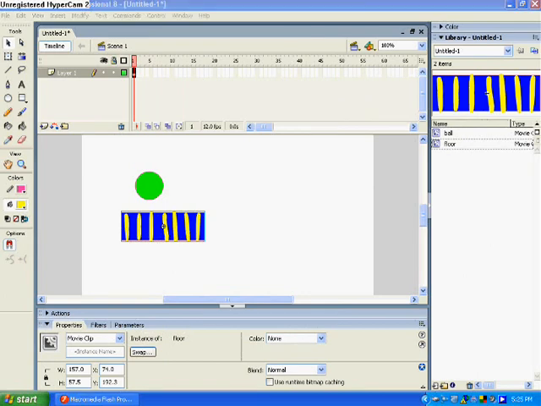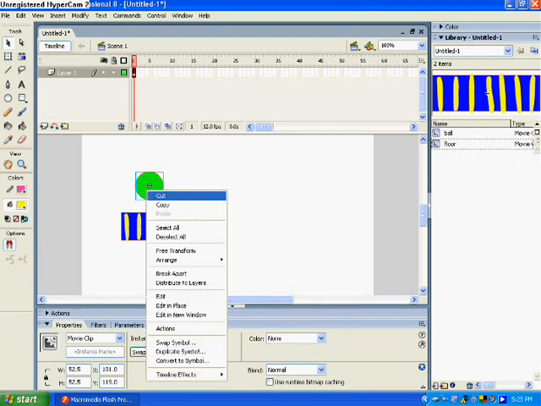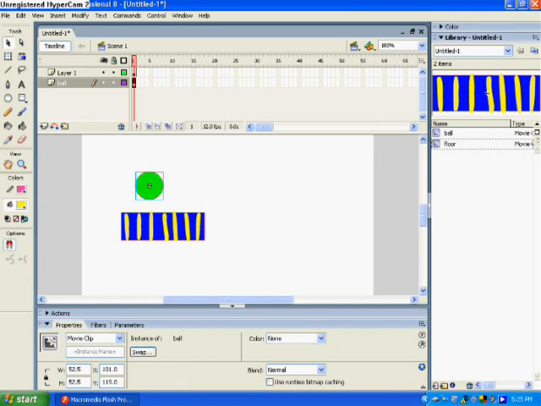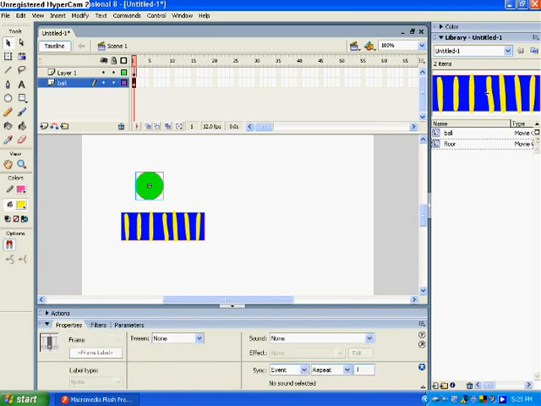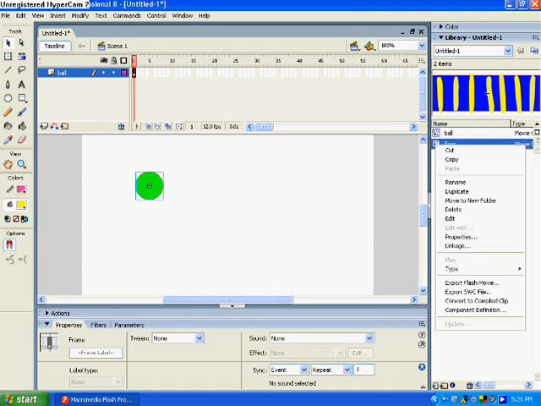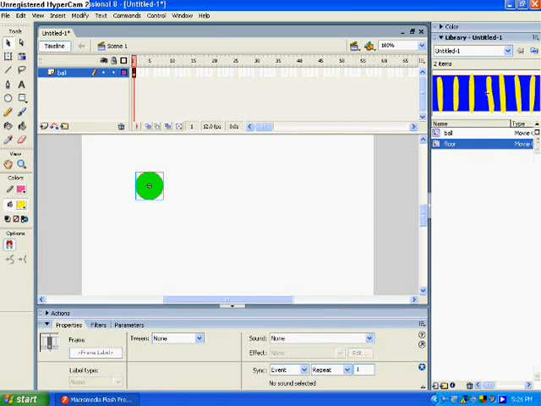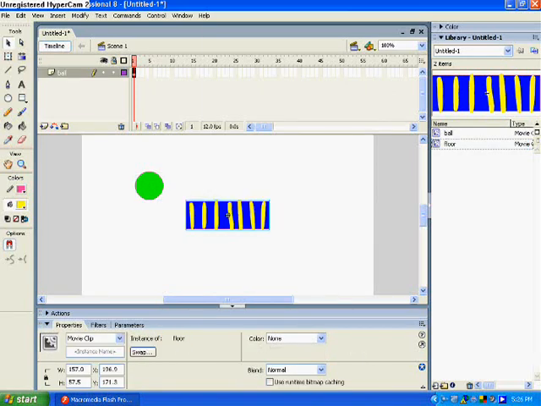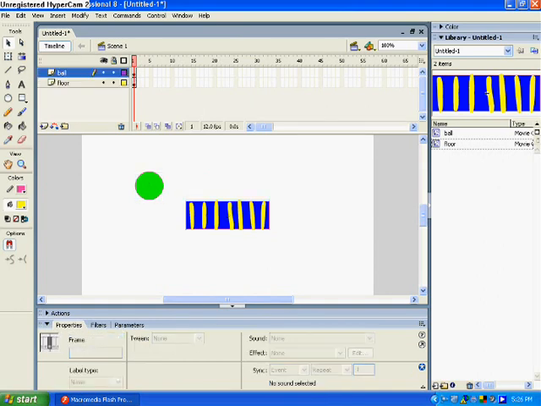Alright, now that you got that done, all you really need to do is highlight Ball, right-click it, and click Distribute to Layers. First thing you'll notice is there's now a new layer named Ball, right after what you just did, and there's Layer 1 and Layer Ball. So you can delete Layer 1, because you don't really need it. Now all you have left is Layer Ball. Now copy the object Floor from the library, paste it onto the stage, right-click that, and distribute that to Layers. So now you have two layers, Layer Ball and Layer Floor.